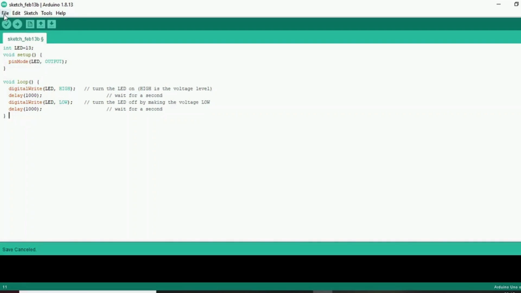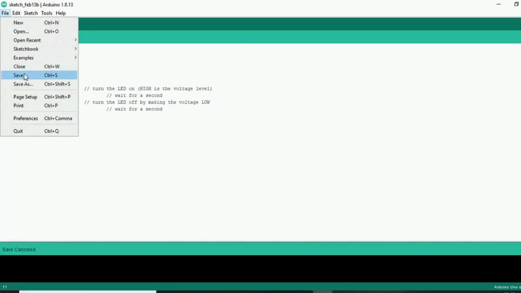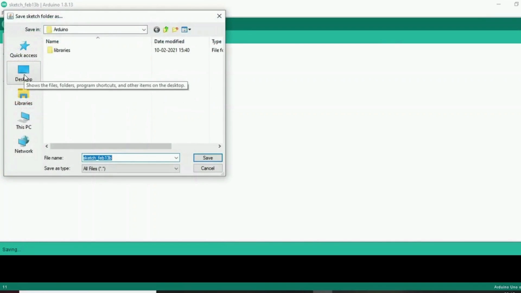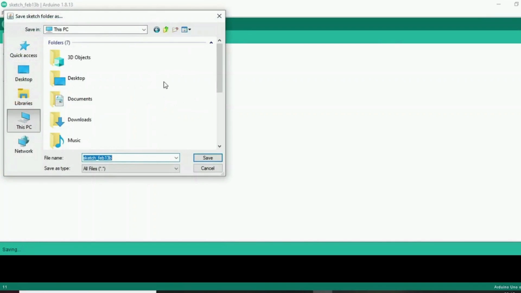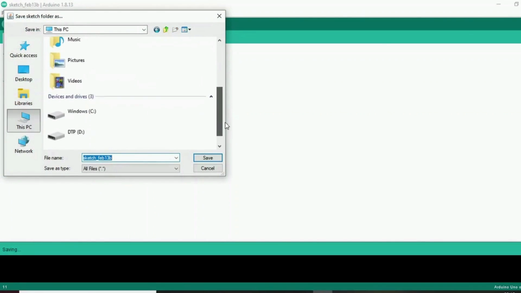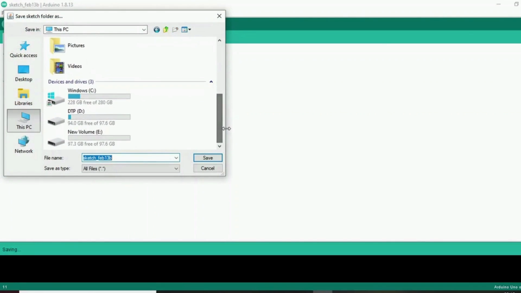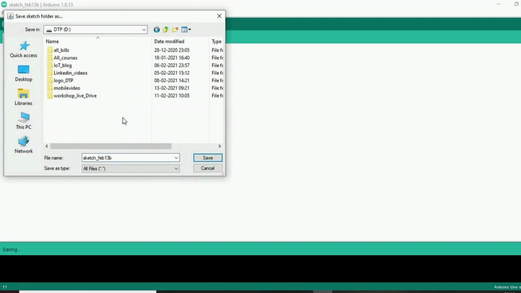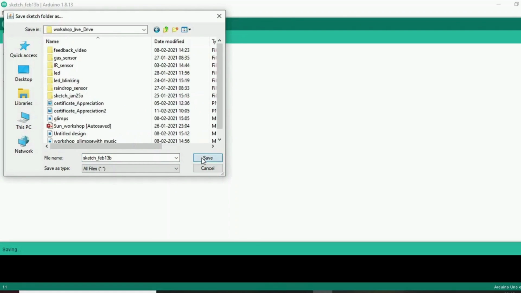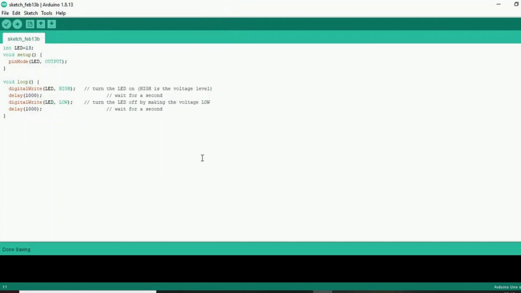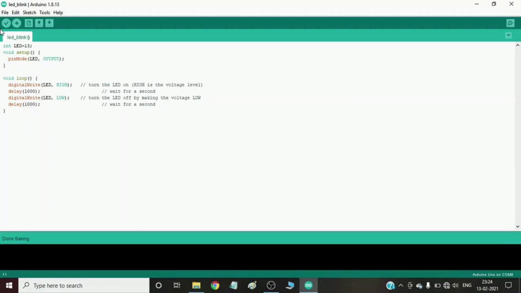Now save the file. I will save it in D drive. Save. Now compile our sketch. Here we will check for errors. Click here on verify.